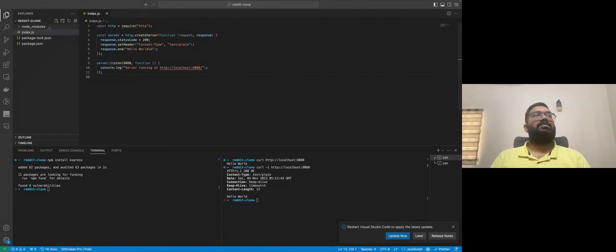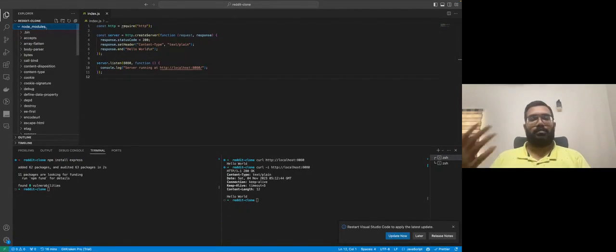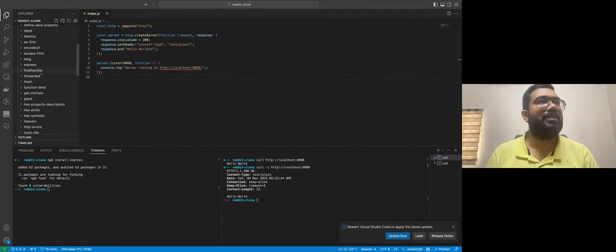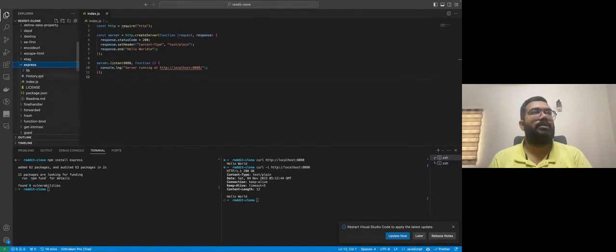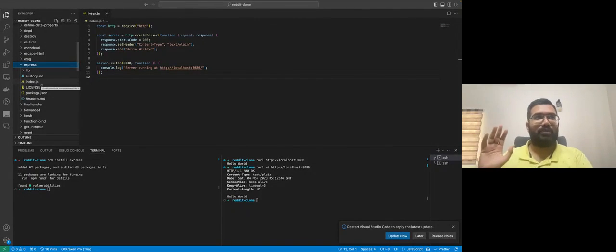Then there is a node_modules folder, which is going to handle all of our libraries. So all of our library code resides here. We can see that there is an express folder here. Now, express has other dependencies, so even those are installed, and this happens until all of the dependencies required by everyone are available.